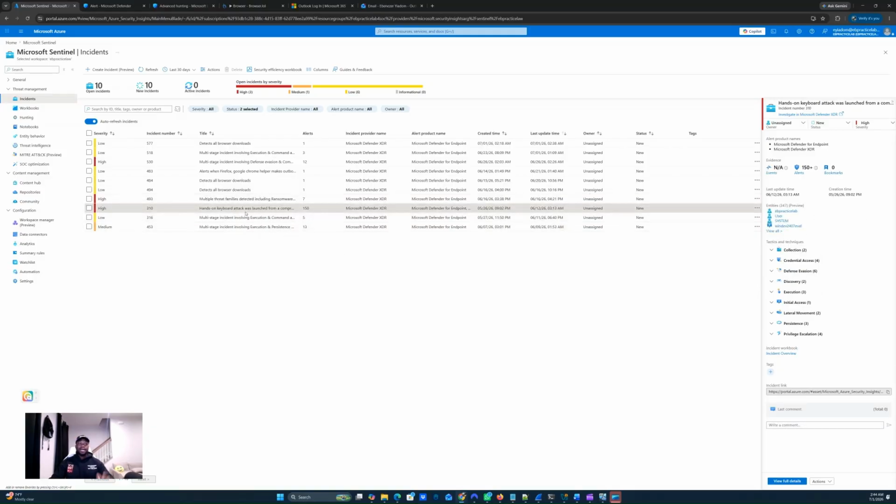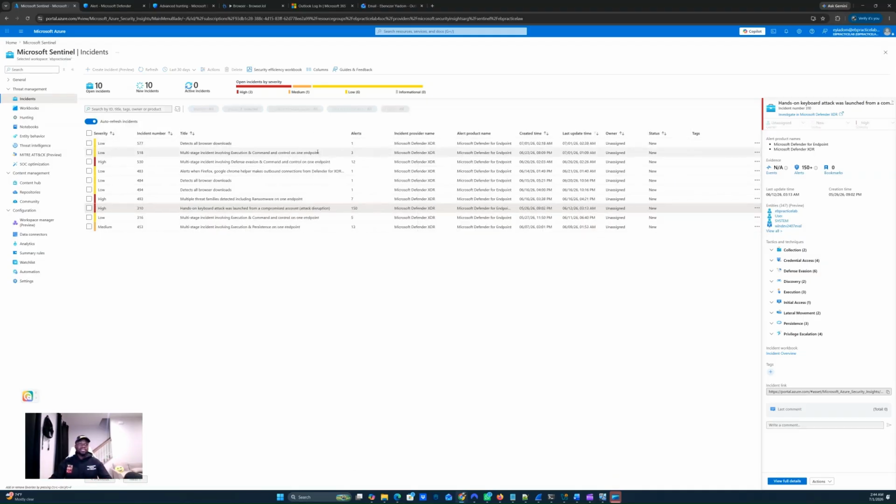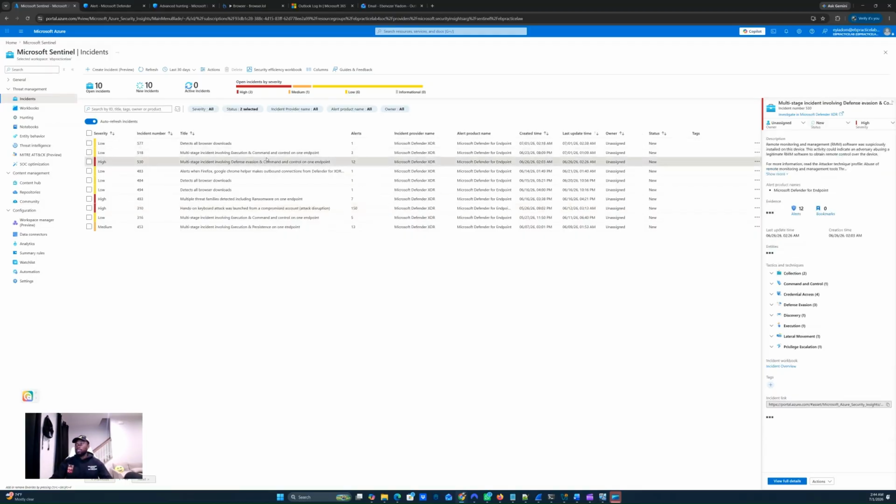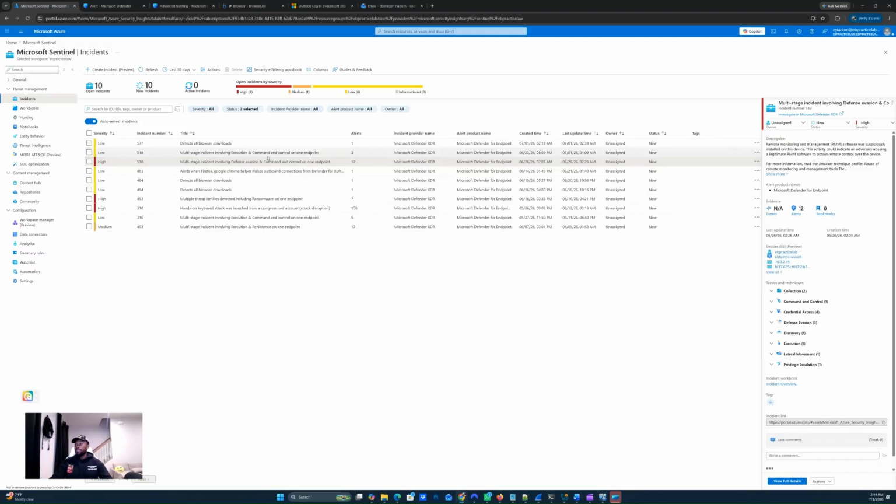I simulated Atomic Red Team. Atomic Red Team has a simulation where you can harmlessly deploy it in your environment, invoke it, and it's going to simulate a real environment for you to do analysis, which I will show in a bit. But I also have other things going on here and there. These are the recent alerts that I'm working on.